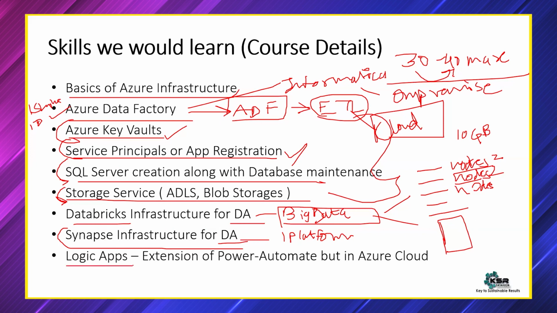And at the last, we would also be covering Logic Apps. Now, what do you mean by Logic Apps? It is just an extension of Power Automate. In Power Automate, we can create multiple flows and get the data. The same process is used in Logic Apps. Power Automate is a Power Platform based service where we have to purchase a Power Platform subscription. Whereas if you log into Azure, you can simply utilize Logic Apps, which is 99.9% similar to Power Automate. So it's almost 100%. There is only a slight difference between Power Automate and Logic Apps.